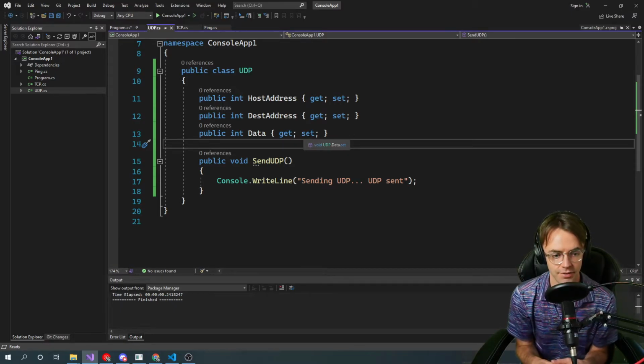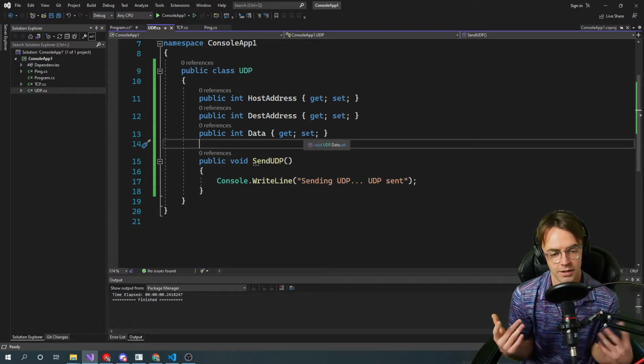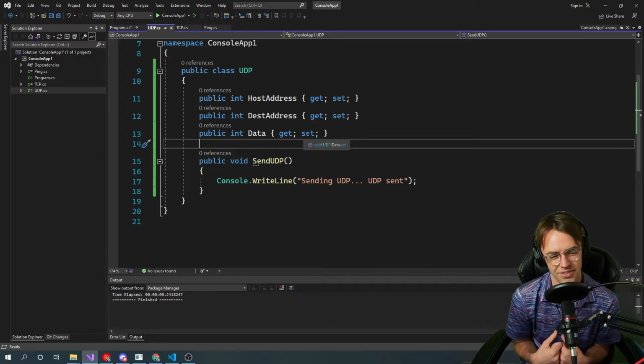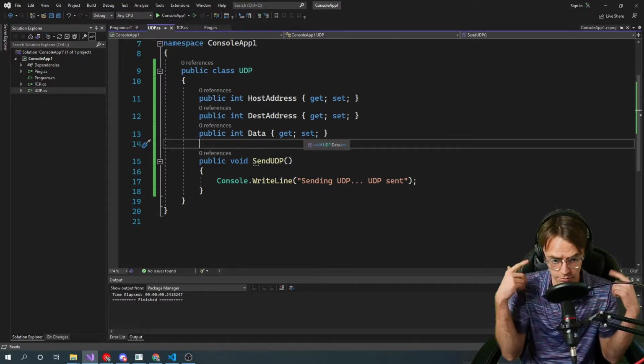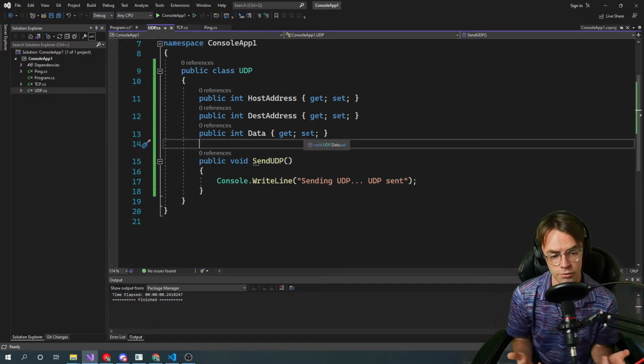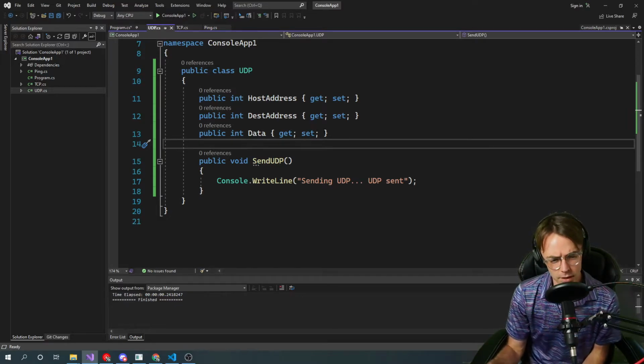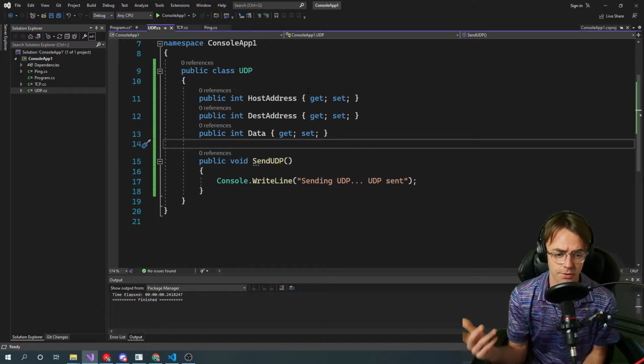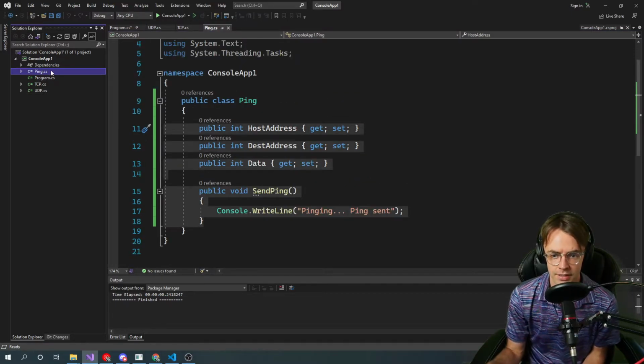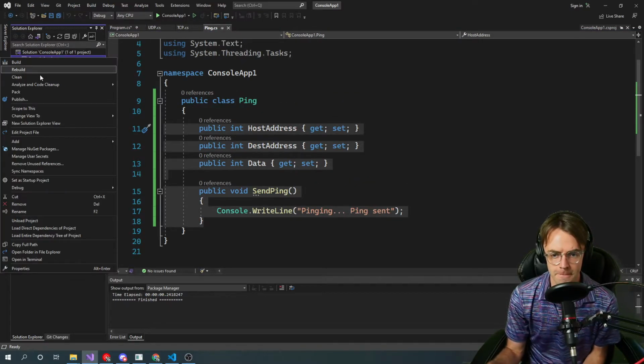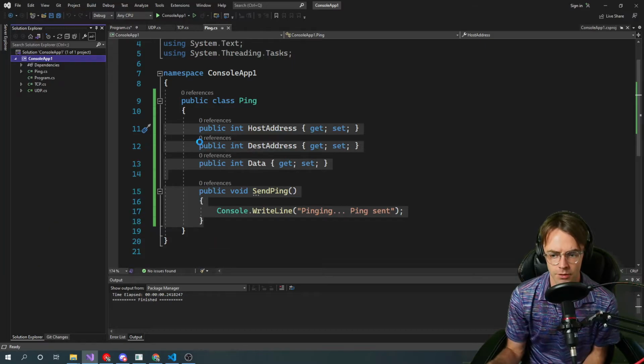I still use that all the time. Whenever I'm thinking about refactoring code, I'm going through that "is a, has a" in my head to figure out which would be more appropriate in this scenario. And in this scenario, you could do an interface. I'm sure there's a way you could finagle it, but just for learning purposes, we're going to go with inheritance. So for inheritance, we would come up here and go add.